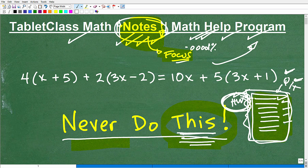As a math teacher, this is probably one of the most important things I could share with you: show your work, being neat and organized. This is paramount. That's why, by the way, you should always work in pencil and not pen, because when you work in pencil you can erase and keep things nice, neat, and organized. But mathematics is really the sum total of a lot of different habits, study habits, etc.